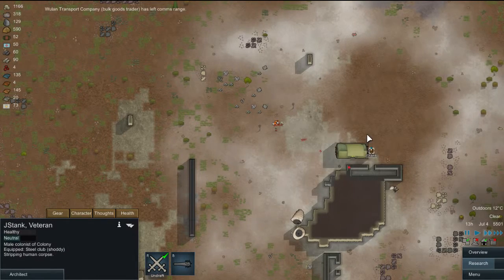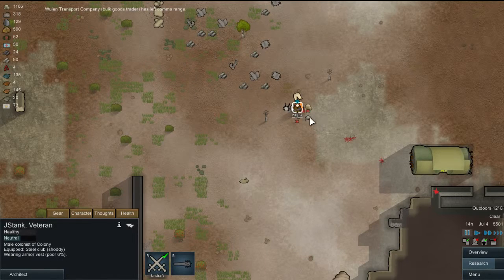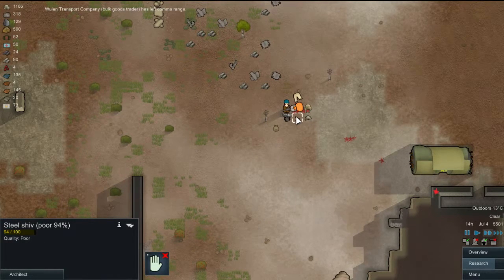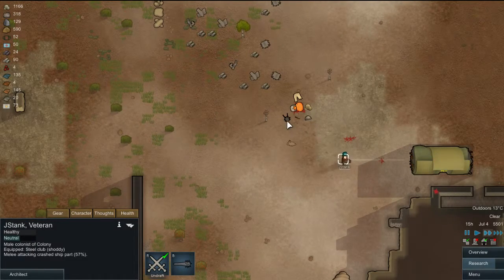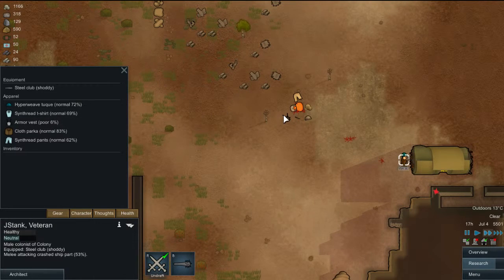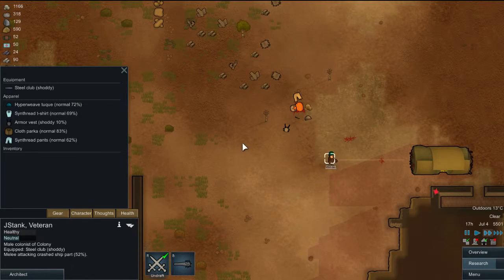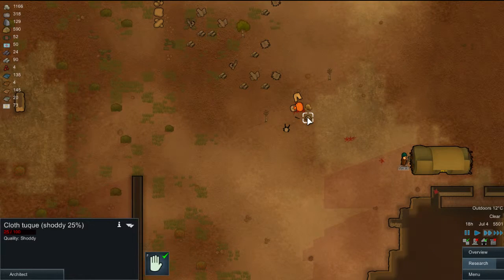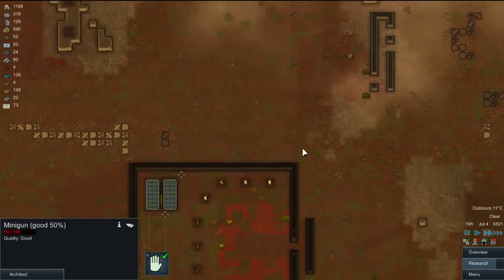Strip this guy real quick. He has some nice armor. Put on that. What is that? Is that a toque? And a shiv? And yeah, go back to your job. Oh, put that on. Oh, you were wearing... wait. Oh, 6% versus 10%. That, yeah. Good job. Those are nice. How's the toque? It's shoddy. What are you wearing? Come here. Bring me something good.